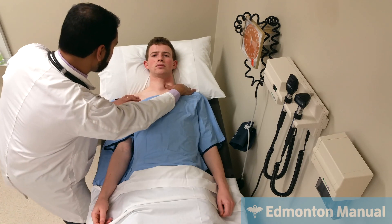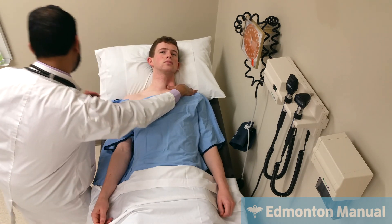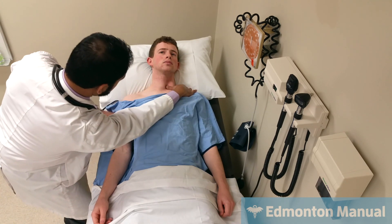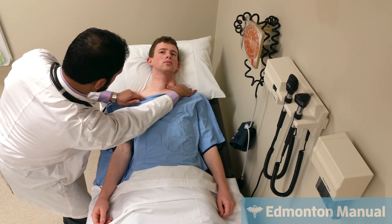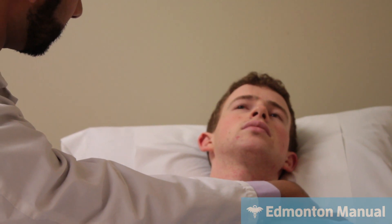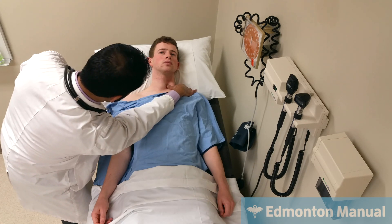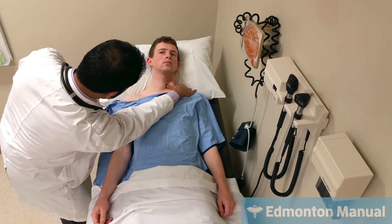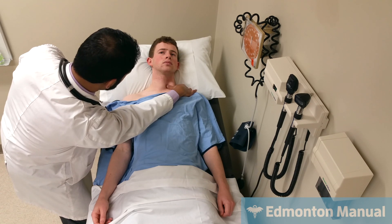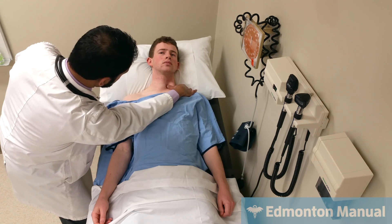While I'm palpating the carotid, I'm going to be looking at his JVP. Chin straight up and move it over. The head of the bed is around 30 degrees. I can see the JVP very nicely — it looks to be maybe a centimeter above the sternal angle, which is normal in this position; it's certainly not elevated. Specifically looking for a double waveform, and it does look like there's a double waveform. The first wave, the A wave, which happens just before the carotid, is the dominant. On normal breath, it does look like it's descending in the neck.